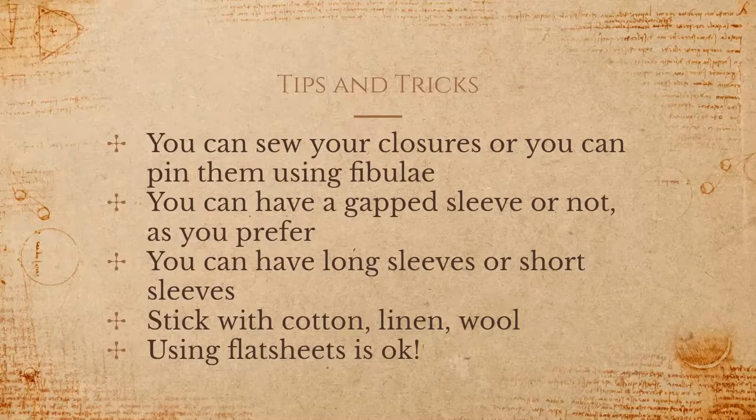You can have a gap sleeve like I'm wearing right now, or you can not. You can sew it completely shut. You can have long sleeves, you can have short sleeves.